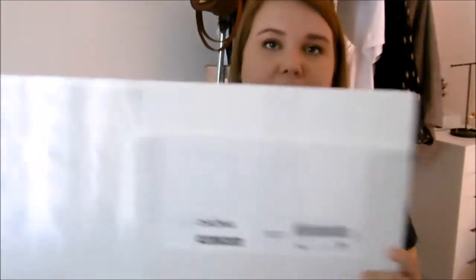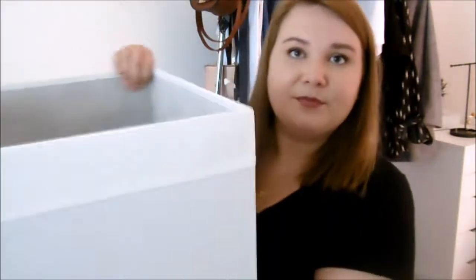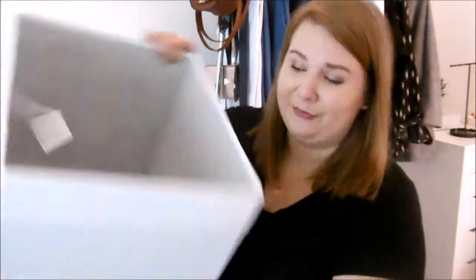So I just wanted to get into the few things I did buy. So something I knew I wanted, everything actually, no I didn't, that's a lie, I did buy a few impulse buys, but one of the things I did know that I wanted was a Drona, that's how you pronounce it, a Drona box. So this is what it looks like in the packaging. I have already made one up just so I could show you. It's one of these fabric boxes that are absolutely massive.